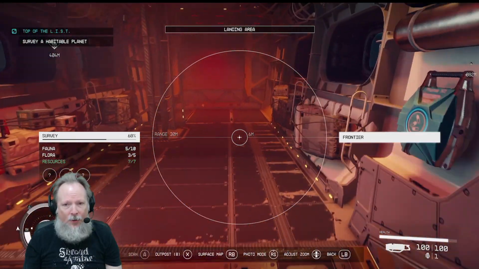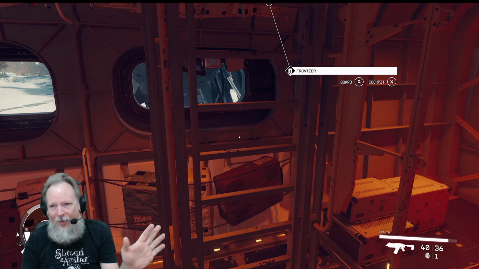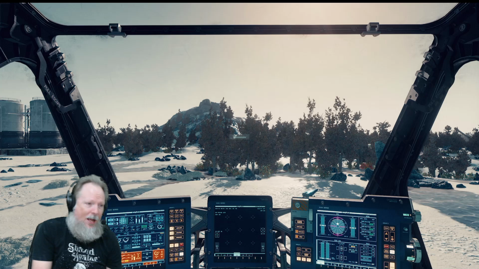Cool. Well, I know that I can at least do that here because there's an outpost here and we just landed. But what if I want to land completely in a random place on the planet? What does that look like? Let's go to the cockpit. Let's go ahead and take off again. Let's go back up into space.